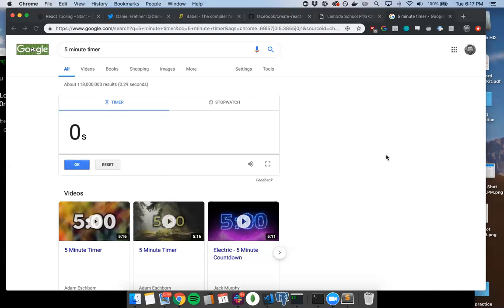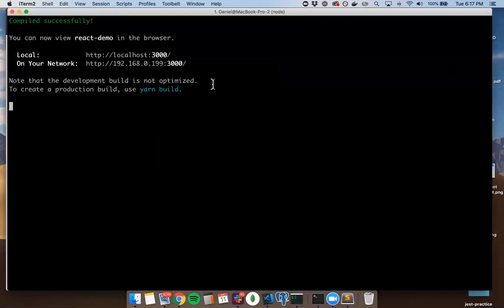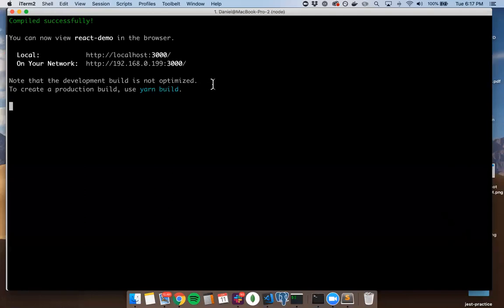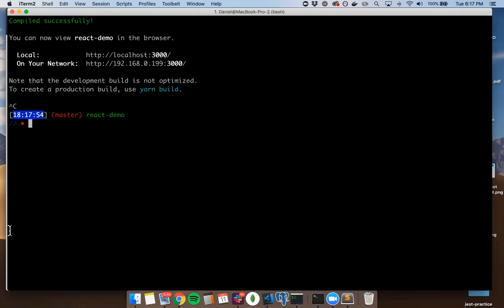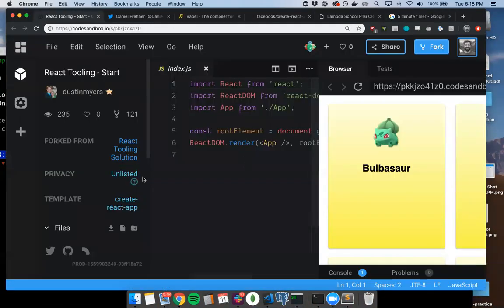All right, everybody, come on back and we will continue on. So we just went over create React app and how to get a React application running locally on our machine so that we can develop an actual React application on our machine without using something like the likes of Code Sandbox, which is not a production development environment. It's more of just a quick play around with something sandbox environment. I'm going to stop this from running, and I am going to move to Code Sandbox so that we can talk about another piece of React tooling, which is our prop types.